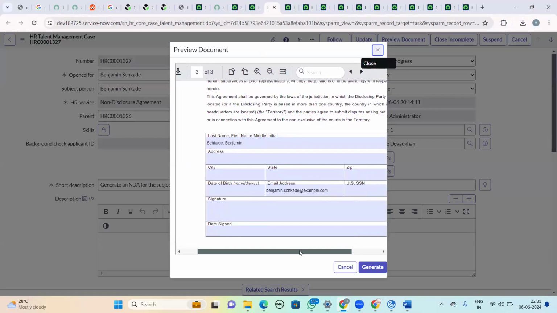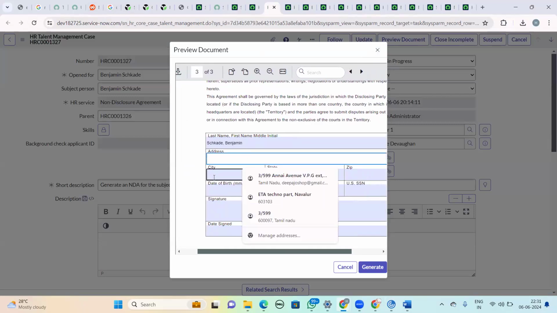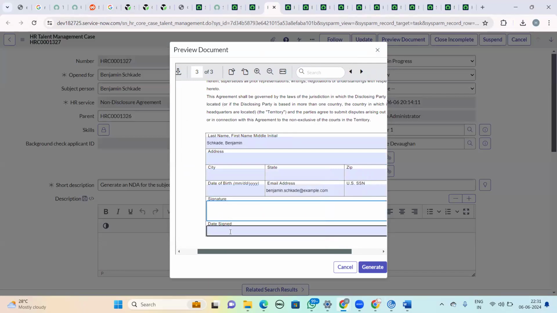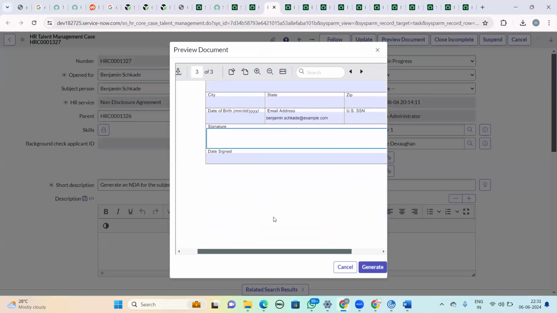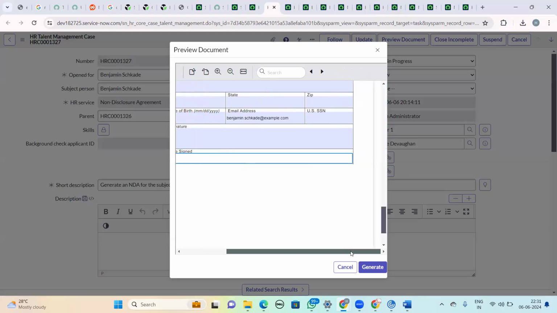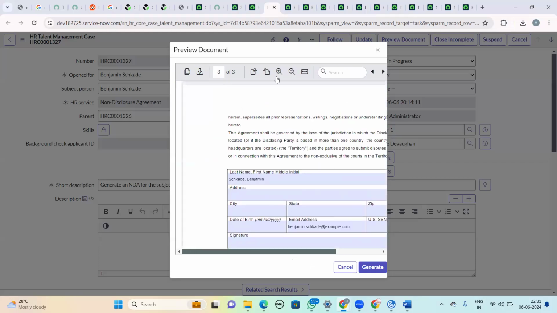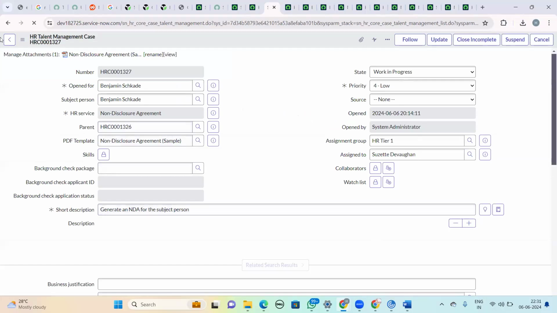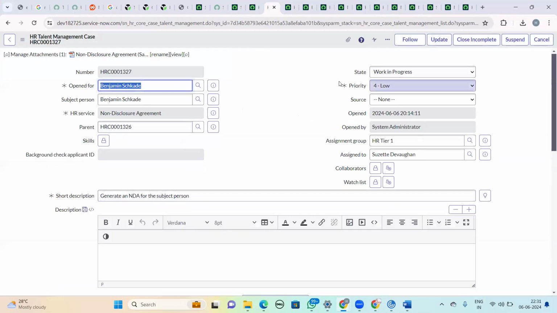I have to put this guy's address, city, date, signed generated date and all. Other documents we have to create, other details we have to fill in as a user, and I can generate this document. Once this non-disclosure has been generated, that particular person has to sign that one.